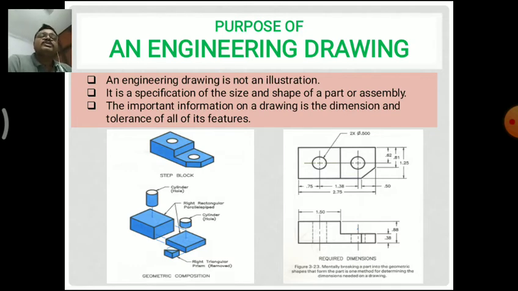Going to the first picture, the second picture is the illustration of different parts, which is not an assembly, but the first one is the assembly of the product. The right side dimensional views have been drawn for the assembled part only, not for the different parts. The assembled part has been drawn in the top view and front view of an object or product. That is the purpose of engineering drawing.